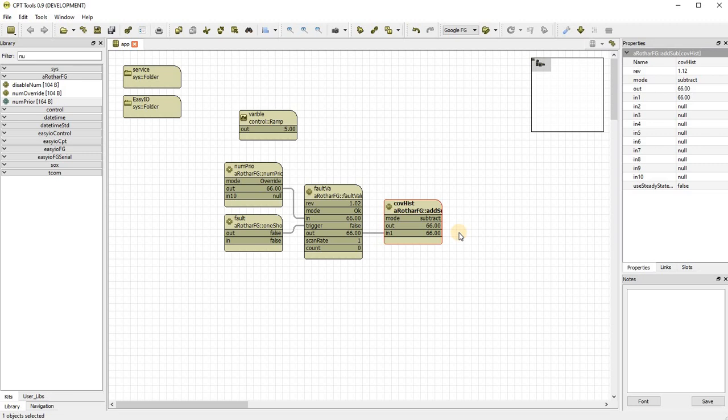So the idea is every time it faults, you should get a new value, a different value. You can see how often it's faulting, and the log's much easier to view. We have had this configured so that it would output a value when the fault cleared. So you would know when the fault cleared, but ultimately you can log the fault to get that information. What's important with this is what the value was just prior to the fault.